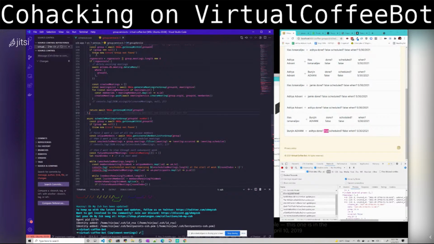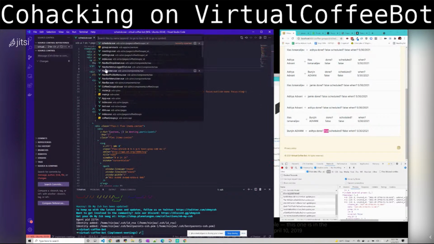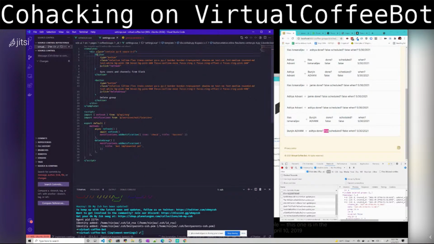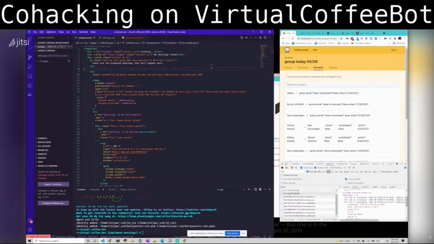Okay. Now, how to add a button? So the best way to add a button is to copy the buttons from settings. And as you can see, we have these fancy buttons here. They're just fancy. These are the proposed meetings that will happen next.